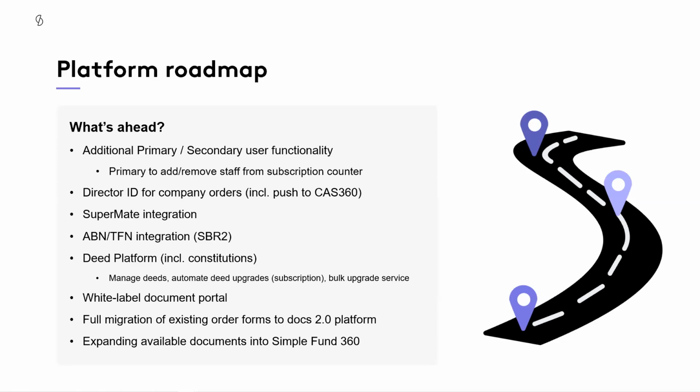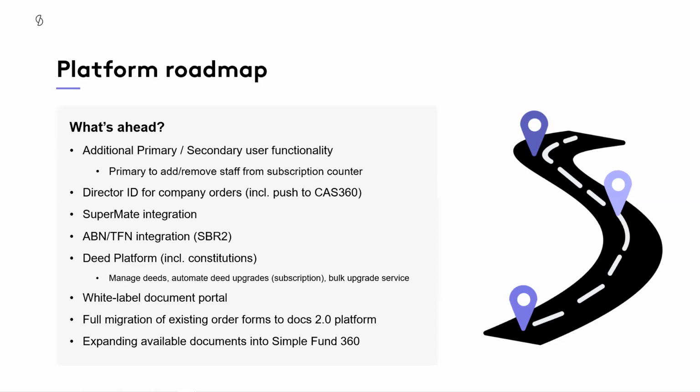And the last one is moving all of our order forms and document generation process into our version 2 platform. And so there is going to be a fairly significant shift to that. Some of our forms are now 5 and 6 years of age. So as we migrate that across, we are going to go through and do some updates to the forms themselves, and then also to the document templates that sit behind it.